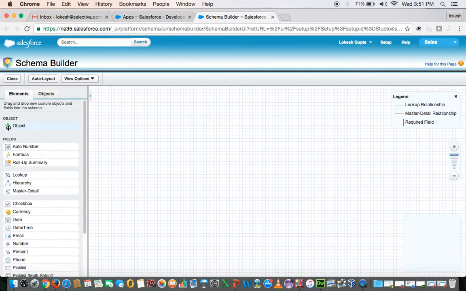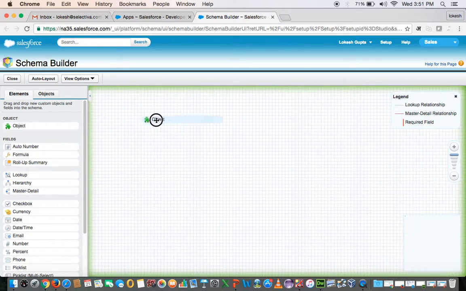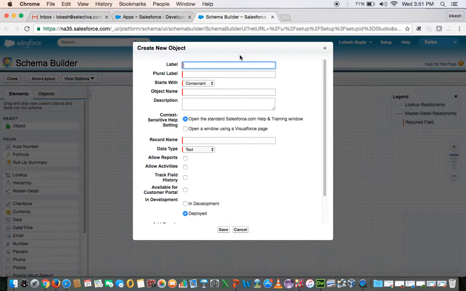Now here you see you can use the point-and-click or drag-and-drop facility provided by this Schema Builder tool. Let's drag this over here and at least we can define a data model.